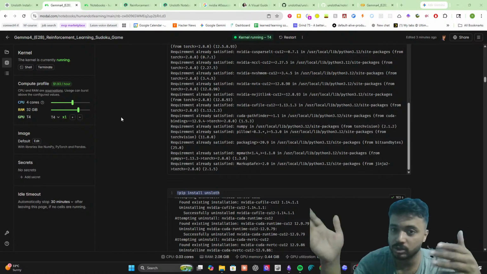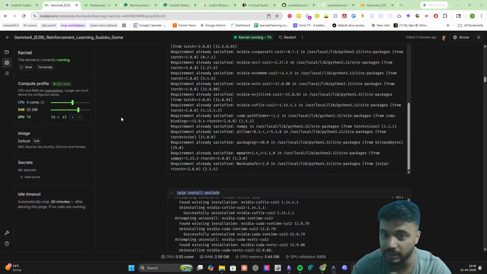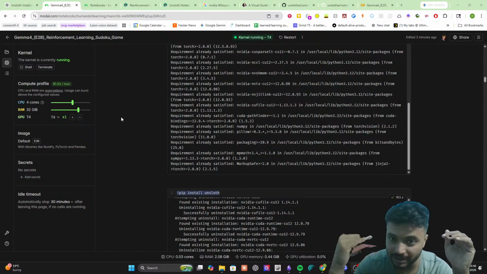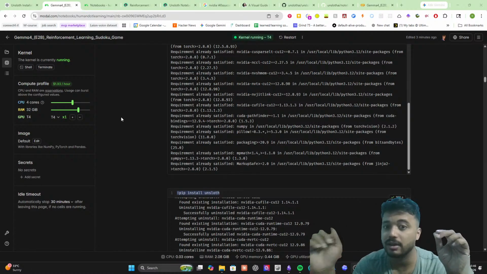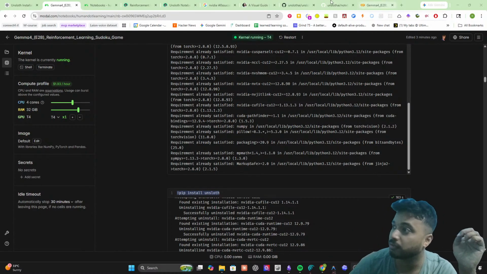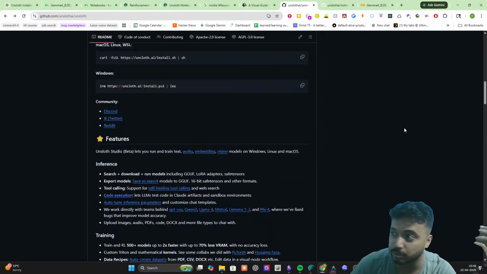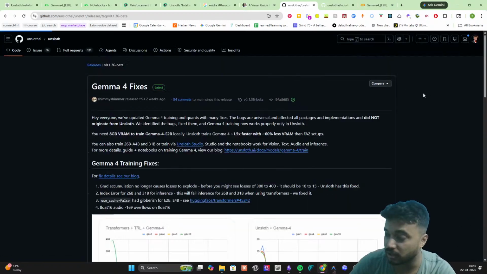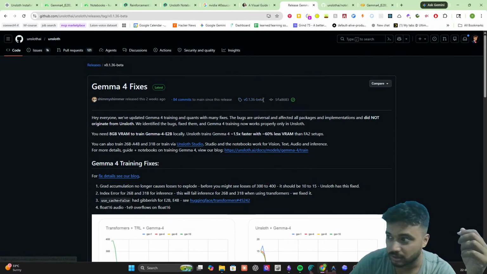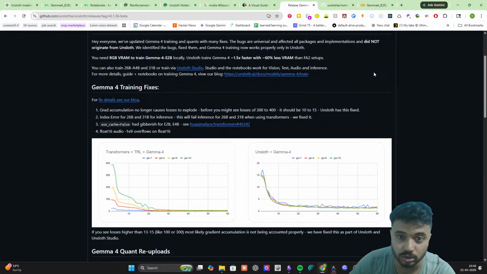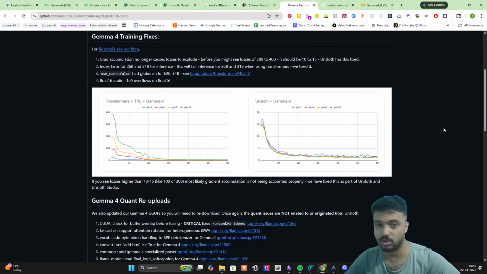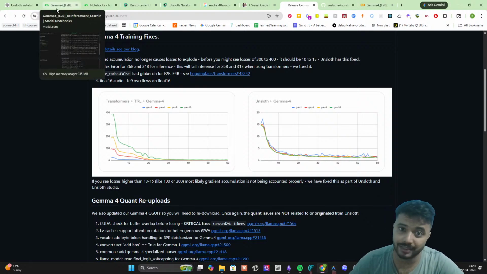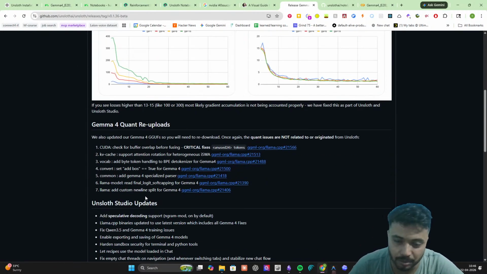As you saw, we actually installed everything properly and ran everything too, but still our loss exploded because we did not use the latest package. According to the release notes, the Gemma fixes were done in the latest package, which is in beta, and I don't think it's in pip. So we never used it and we never got the latest package for our use case. That's why it exploded. I'm not going to do a deep dive into the fixes.